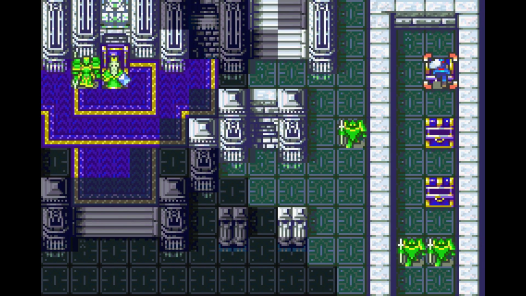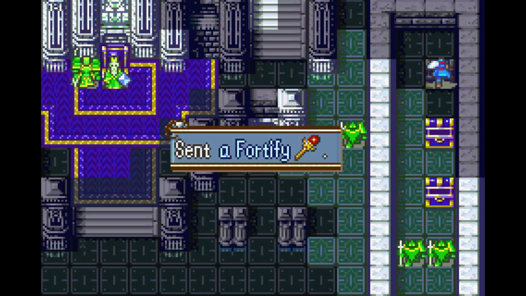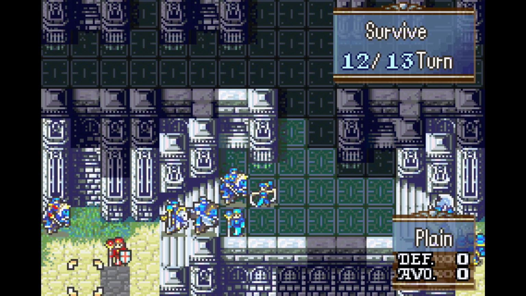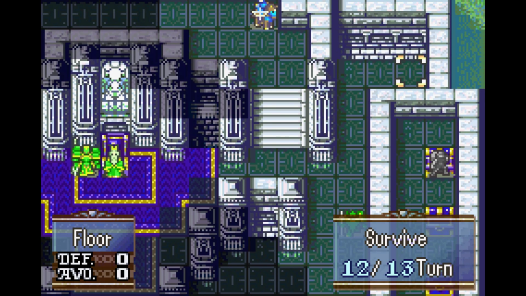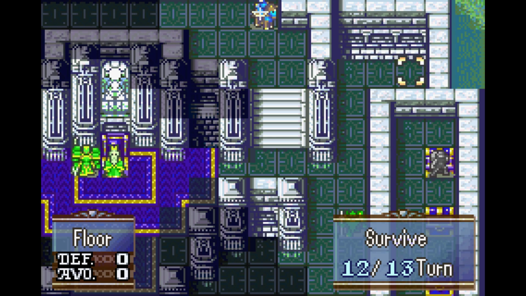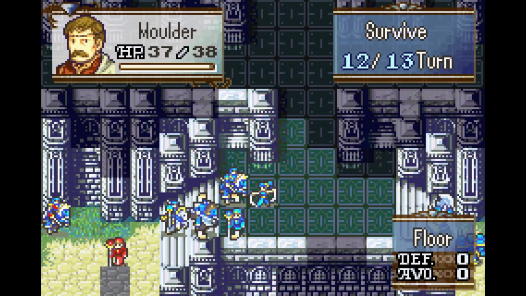Yep, Riev's still the last unit. There's a Fortify staff. I love that thing. That's definitely going to be used later on. Alright. You know what? Just because I can, I think it's important to point out there actually is a secret shop on this map. This is the last one that has one. It's right here. In this little dead-end hallway that goes nowhere. So if I could get Rennick over there, I could get into the secret shop, but there's nothing in there that I need, so it's mostly just promotion items, as is usual.